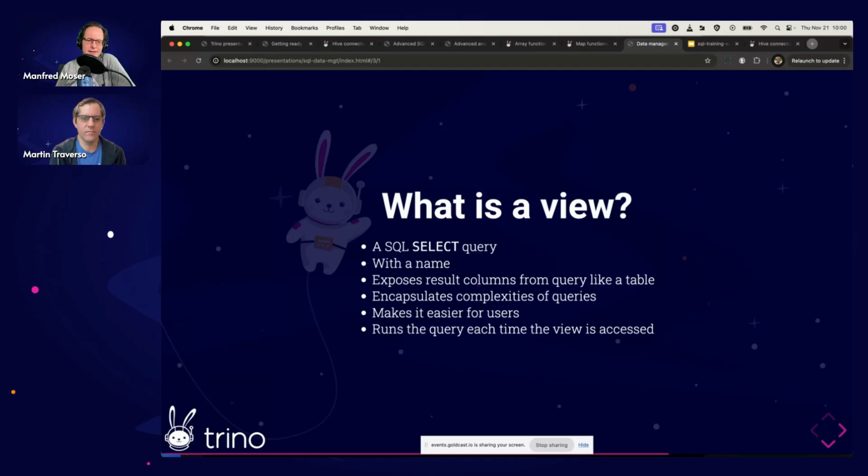What's important for a view is that it runs the underlying query all the time. So whenever the query is run, the data is up to date and correct. Something I learned recently, however, is that the semantics of a view are tied to the semantics of the underlying system, like the underlying tables. So when you change an underlying table, say a data type changes, even though your view might have something like select star from blah and then some conditions, the view will be invalidated, right? So it's literally like a table with special types and so on. And so that's very useful for users to have.